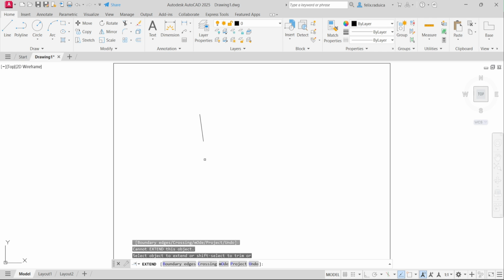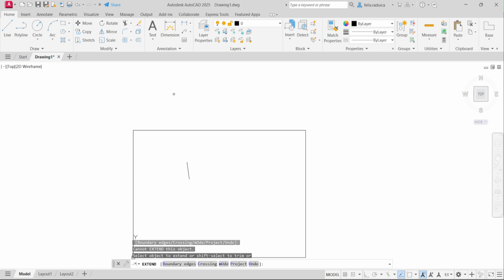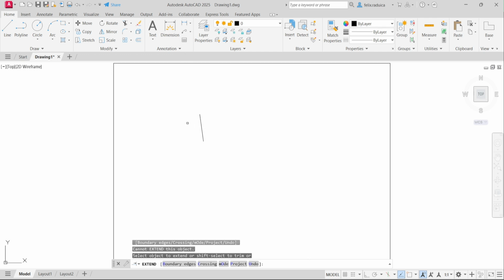And if I go near the other end, it will extend to the next passing line on the other side, because I have a rectangle here. So basically, if I click here, it will extend the upper portion. If I click here, it will extend the downward portion. Tap enter on the keyboard to finish the command.